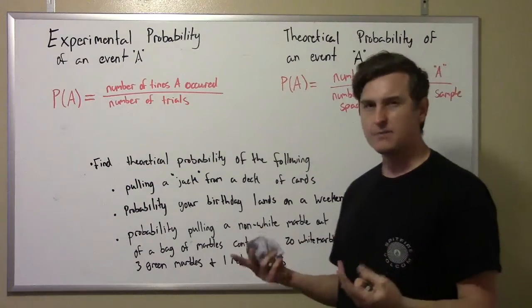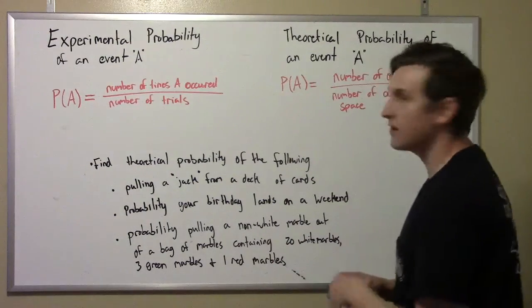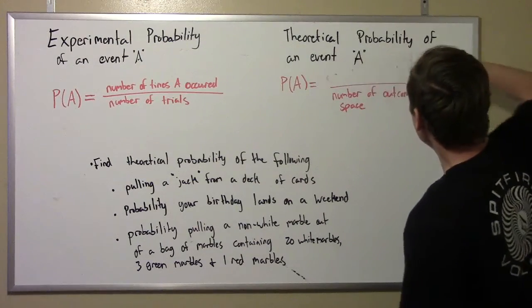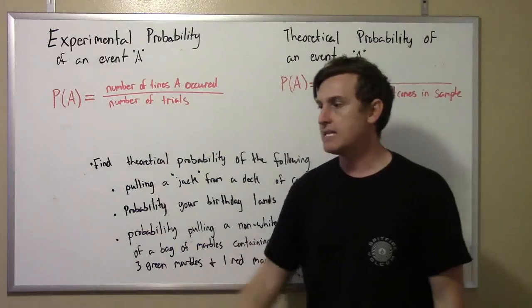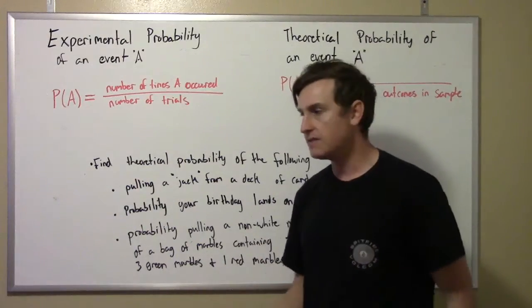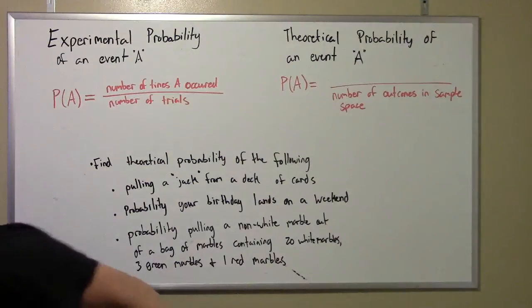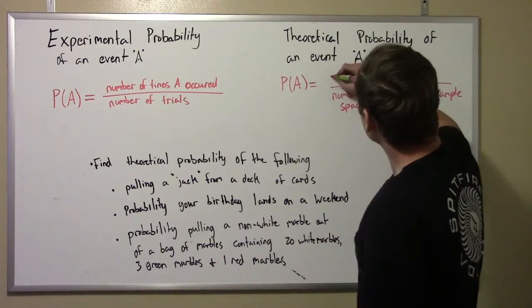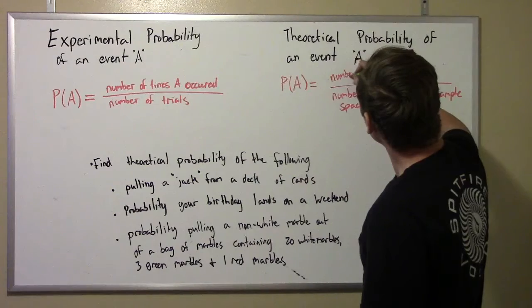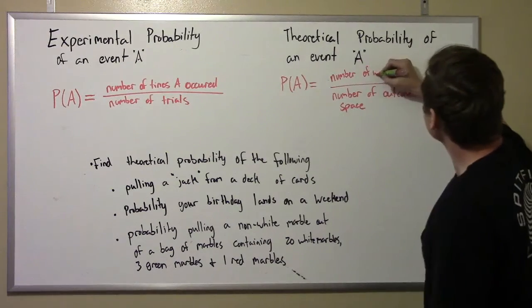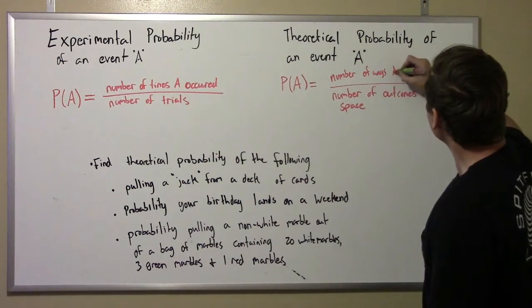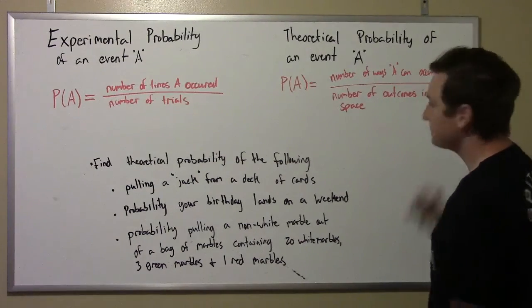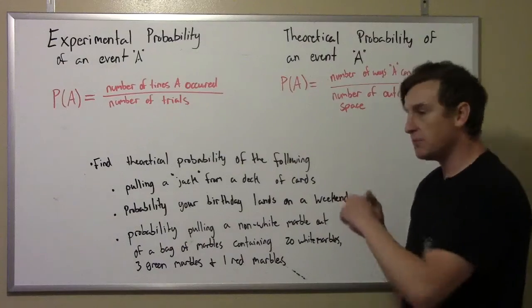In the heads and tails example, there's only one way to get heads, so that wasn't very good for that idea. So number of outcomes in A is the same idea as how many ways can you get A? How many possibilities are there where you get what you want? So I'm going to say number of ways event A can occur. Okay? So let's do a couple practice ones here.